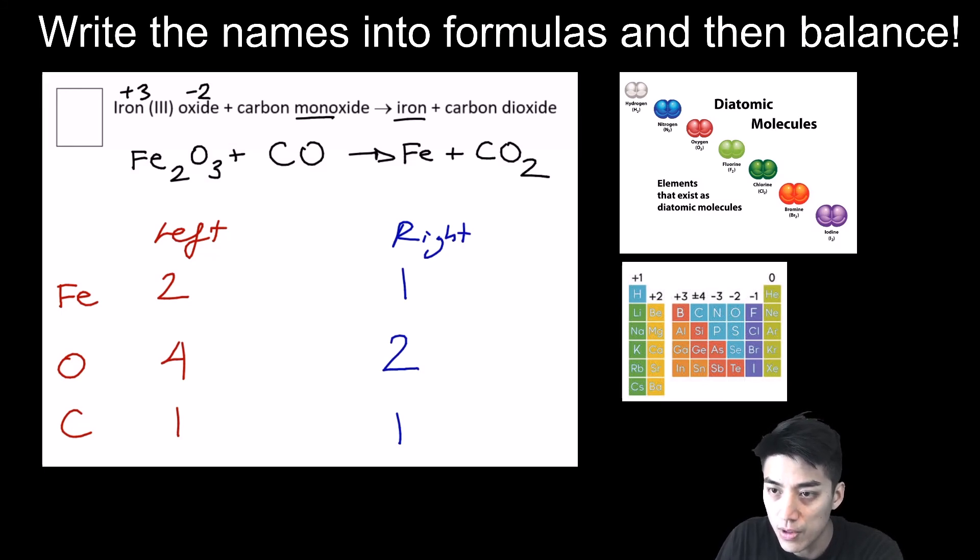Through years of experience, I know that we might have to force a 6 on this one. Sometimes when it comes to balancing equations, you might have to guess and check. Sometimes 4 will not work, so you need to force a 6 to come out by placing a 3 in front. Because we've got 3 oxygens plus the 3 there will give us 6. Now that's a better common multiple to work with. I can place a 3 here in front, and that would change my carbon as well. So we've got 6 oxygens and 3 carbons.